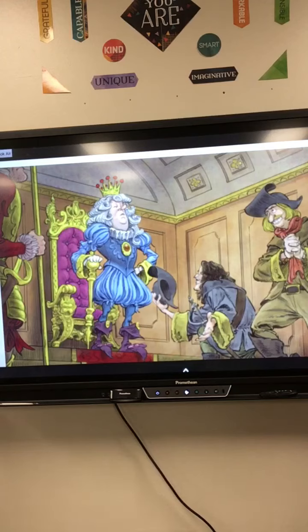Okay, so this is where the emperor meets the swindlers. Today's fairy tale has the title, The Emperor's New Clothes. Say the word emperor with me 3 times. Emperor, emperor, emperor. An emperor is a king or someone who is the ruler of an empire or a very large area of land. So it's usually many different nations.